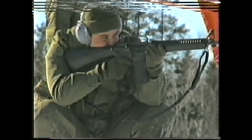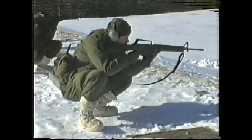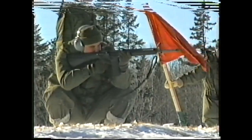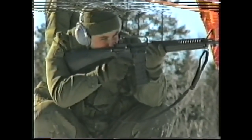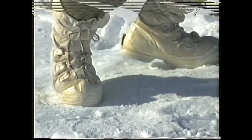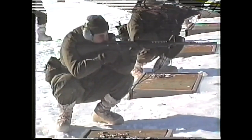Adjustments for direction onto the target are quickly and easily achieved by moving the right foot either to the left front or right rear. Muscle relaxation in the legs is most important in this position, and experimentation may be necessary to suit individual firers. Adjustment of the position could entail raising the right or both heels slightly from the ground, ensuring the weight is evenly distributed on the balls of the feet. Some firers may prefer the inside of the right foot to be flat on the ground. The sequence and drill for firing a shot are as taught for the prone position.